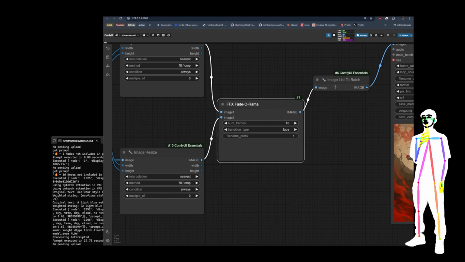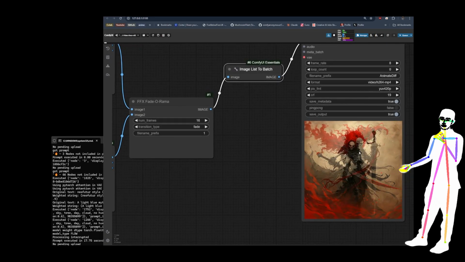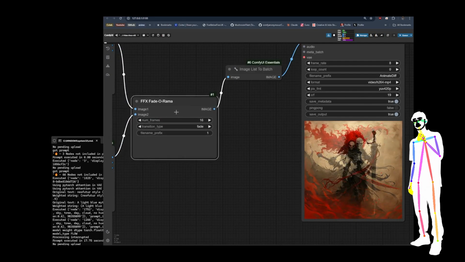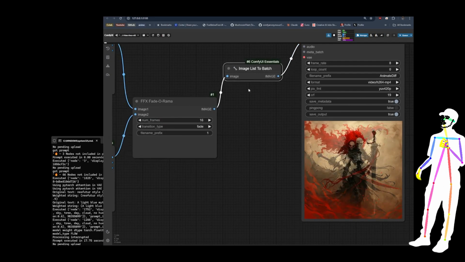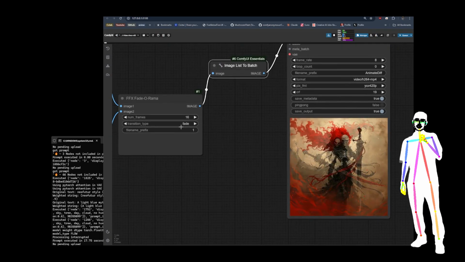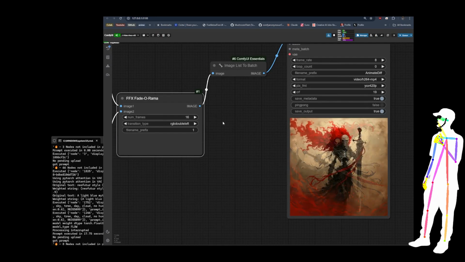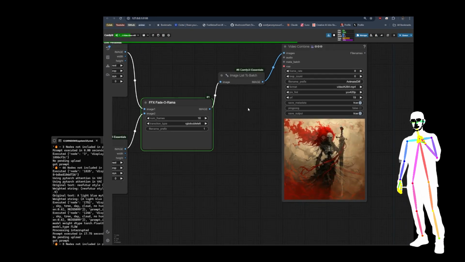Now, I think they're coming out as a list because it wouldn't go in as a video when I was testing it. But I did then do some code changes. I think you have to use image to batch to put it into the combine. And then you get this. So if I take something, I like the double left band, which is pretty cool. If I just run that one, this is obviously going to save as a little clip.